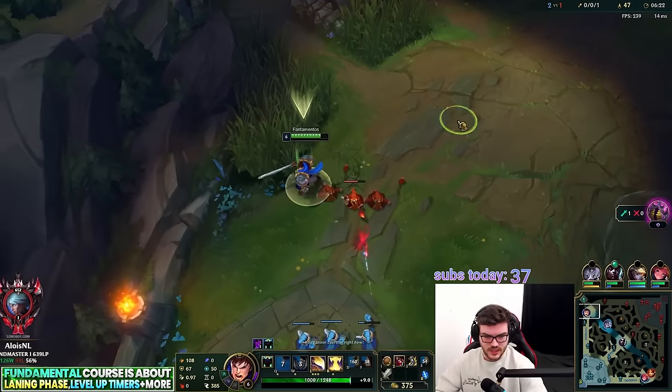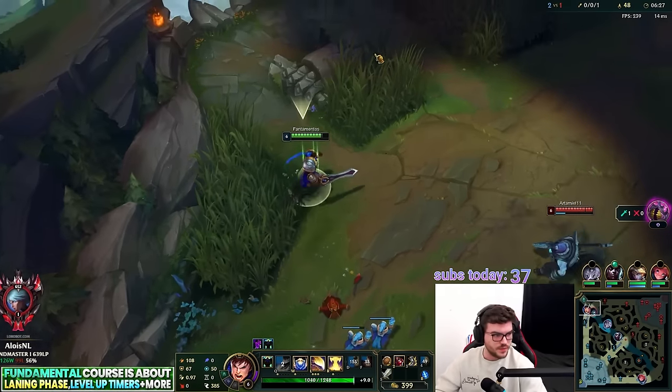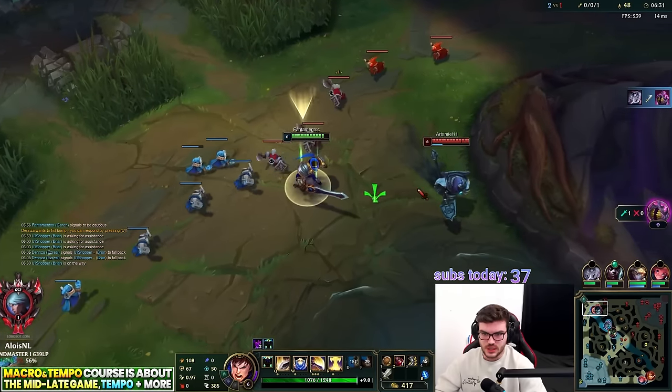We should 100% of the times avoid the fights. What I was saying earlier is that, yeah, on the course, I'm going to be adding the proxy and some other subjects too, okay? The Warwick is moving, 36, he got one more extra camp.